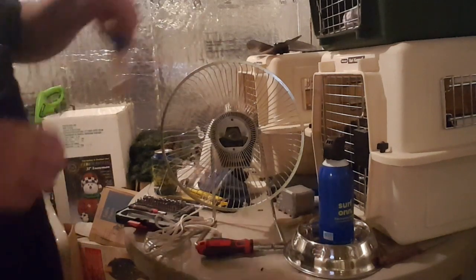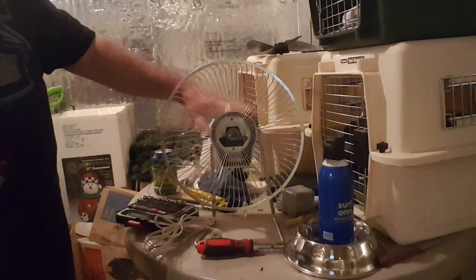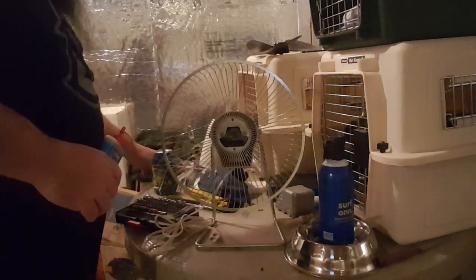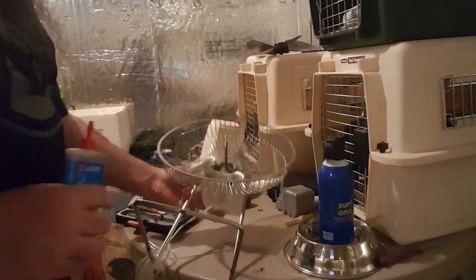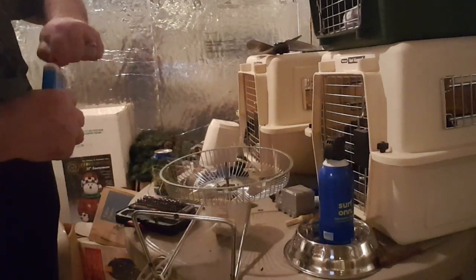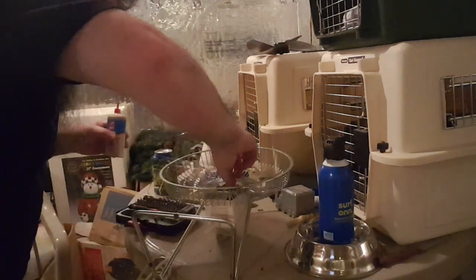Unfortunately, like I said, I can't tear apart the rest of the motor because the screw is messed up. Oh, forget it. The screw is messed up. So I'm just going to top the fan there. Pop this 3-in-1. And then whoa. Okay, well.